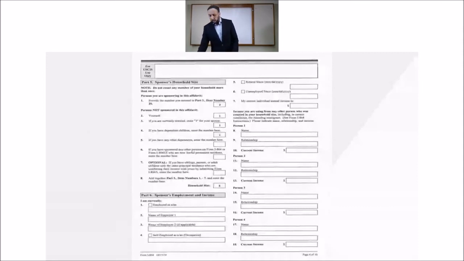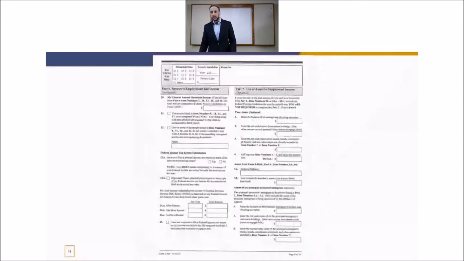If you look at part 6, that's the other place that causes confusion, is the current annual household income. We'll take that from your current tax. We'll plug that number in there. If that person is a spouse, we're not filing an 864A. And so you would check that box that says that person does not need to complete an 864A because they're the intending immigrant.